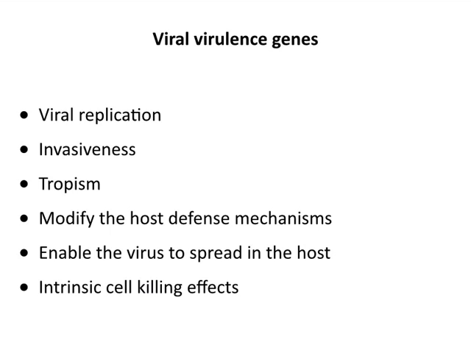So the experiment with LCMV I showed you, where you put virus peripherally and it can't invade the CNS, which is why it's not virulent, that's an example of altered invasiveness. You could make a mutant virus that peripherally would not be able to get into the CNS, and that would be why it was not virulent. You can make alterations in genes that affect the tropism, the ability of a virus to replicate in a particular organ. The fourth one is a big one, modifying the host defense.